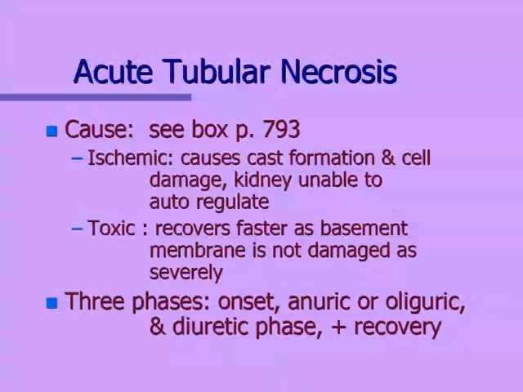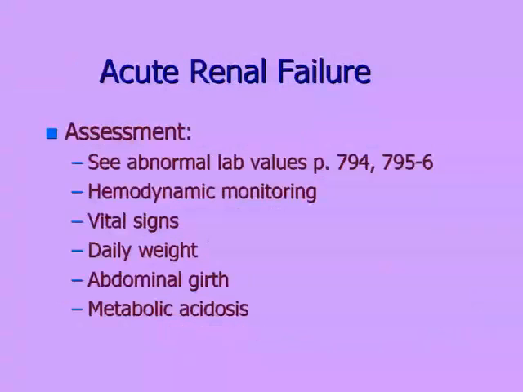The diuretic phase lasts 7 to 14 days. During this time, the kidney's starting to recover, and so you're going to have between 2 and 4 liters a day out. The recovery phase is when your GFR increases to 70 to 80% of normal, and unfortunately that sometimes takes 1 to 2 years to occur.